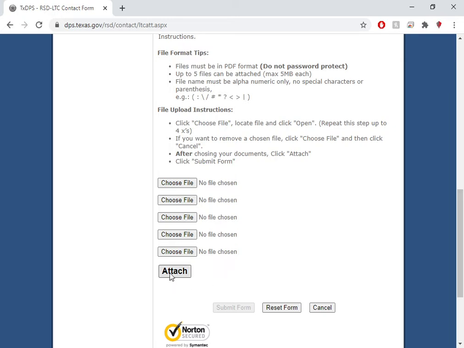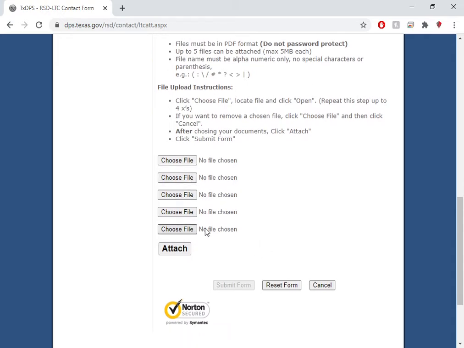You need to hit this attach button first. This attach button will actually cause the website to import that file and populate it temporarily here, and the rest of these should gray out or even disappear.